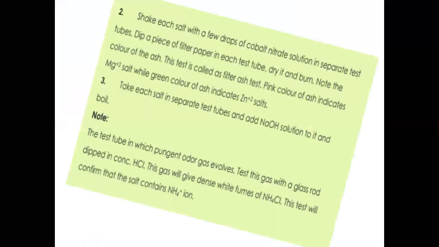If the color of the flame is purple, it means the salt contains the basic radical potassium. If it is greenish, bluish green, then copper. And if it is a golden flame, then sodium. Orange, reddish orange is lithium. Brick red is for strontium, and apple green is for barium. So these different colored flames will help us in identification of which type of basic radical is present in our salt.